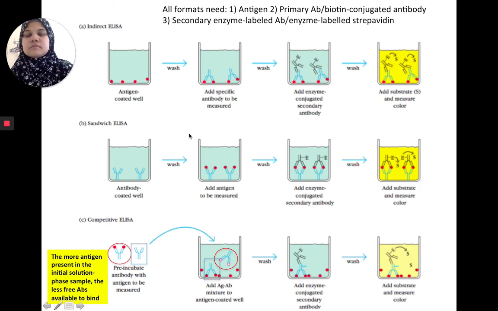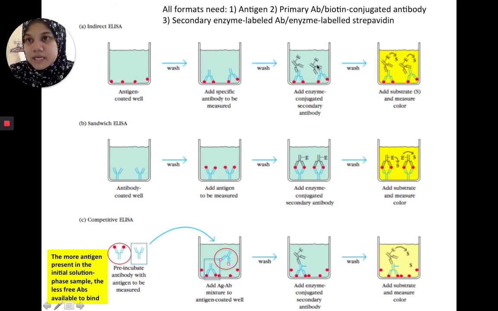Now, I'll give you an example of what we mean by primary or secondary antibody. Let's say you have an antigen here, and let's say this is a TB antigen, and then I add here a primary antibody which comes from a human being. The primary antibodies are not labeled, so they're just, for example, my antibodies. So I add them there, and they bind to the antigen because maybe previously I have encountered the bacteria and I've developed immunity. I just never knew it. So it will stick to these antigens.